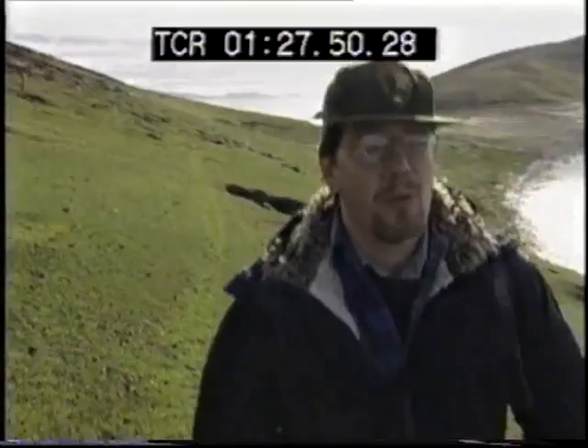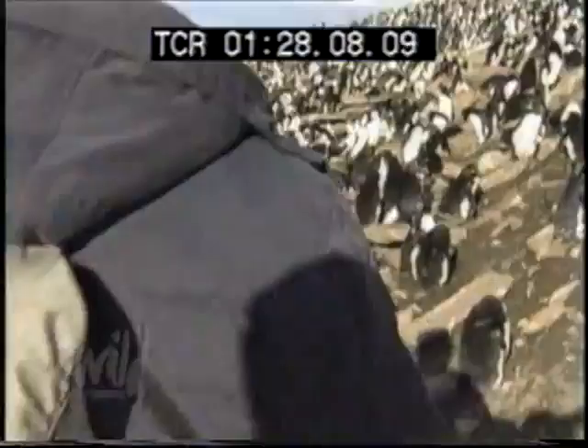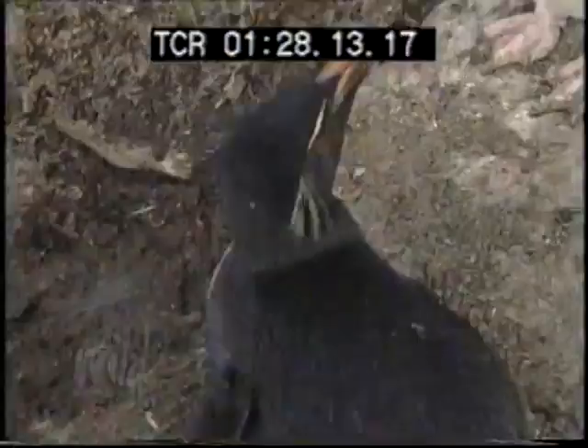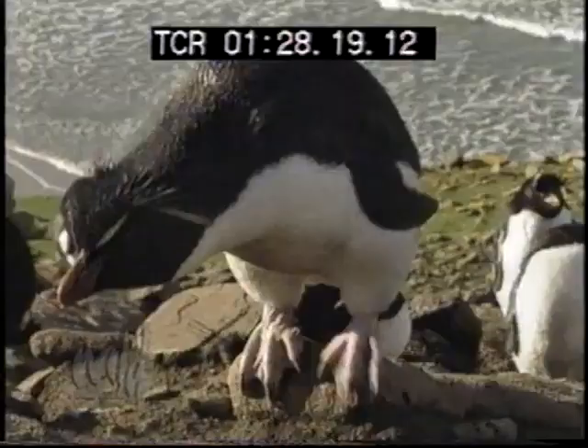So far the work's been quite easy, but when I first saw this colony I thought, how on earth am I going to count this? Because there are just so many penguins together — it's just such a huge colony. There are no gaps between them. The penguins themselves are very tolerant, and as long as I'm not trampling over into their actual nest, they'll try to peck my boots and shout at me, but they won't run away. They're great little penguins, these are.